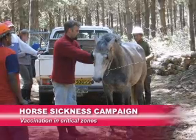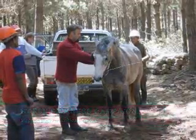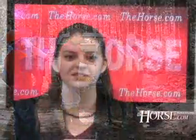Finally, a new awareness and vaccination campaign by the African Horse Sickness Trust is showing positive effects in South Africa's high-risk zones. Trust President Dr. Douglas Welsh said that as a result of new aggressive tactics which were implemented in 2006, fewer horses are dying in the target areas and more horse owners are reporting the cases that do appear. As a result, new outbreaks in these areas are reported and handled more efficiently.